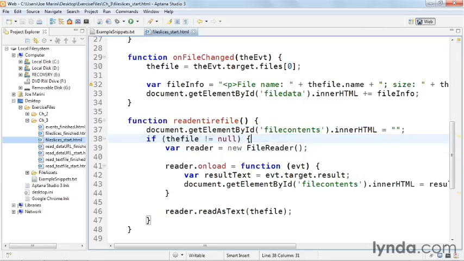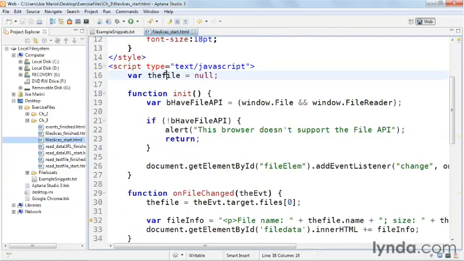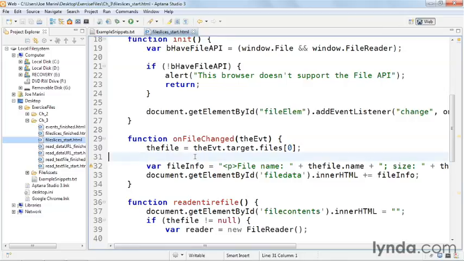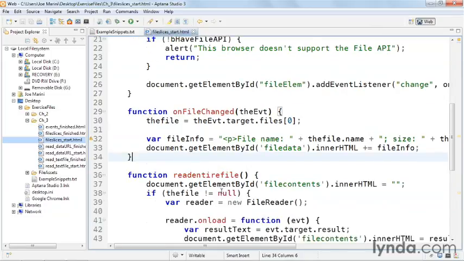So I've taken the file variable and moved it up here as a global variable and set it to null to begin with. And then when the user uses the file input element to choose a file, I set it to be whatever the file is that the user has chosen and display some information about the file, which we've seen in previous examples, the name, the size, and so on.